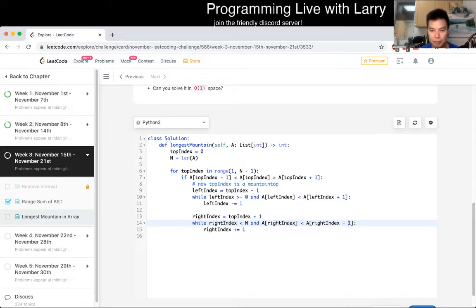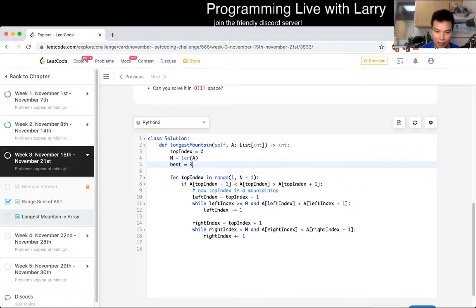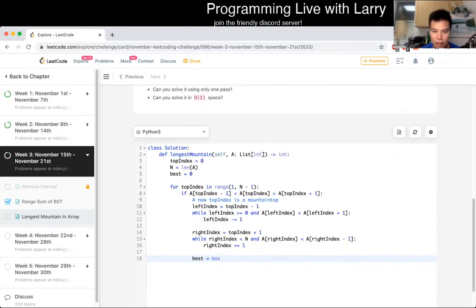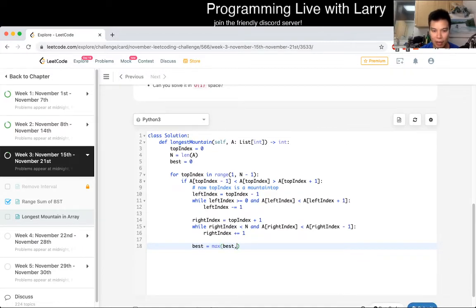Yeah. Okay, let me know if that's okay. And then now we have a best variable just to keep track of things. Best is equal to the max of best and right index minus left index plus 1, I think.